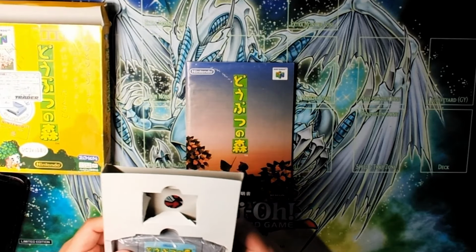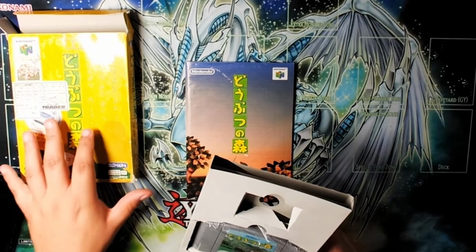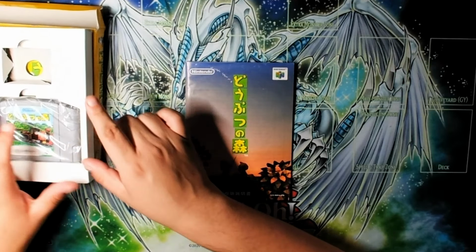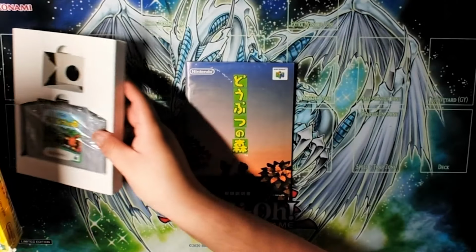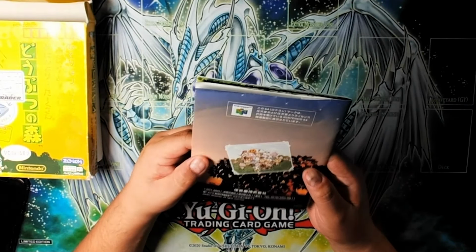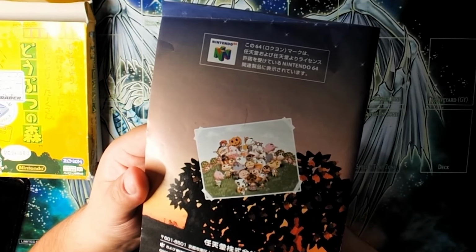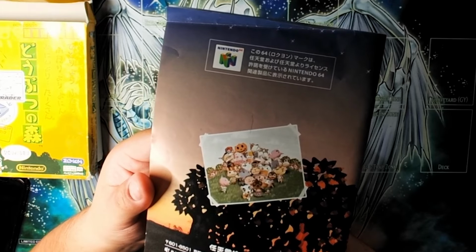Okay. Let me just pick that up. I'm just going to put that there. I'll pick up the memory card after. I'll just leave that there. Oh yeah, there it is. There's the full artwork on the back. There's Jack, Copper, Pelly. Wow, there's a lot.